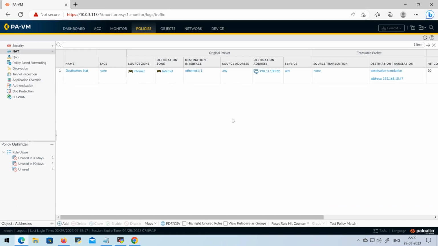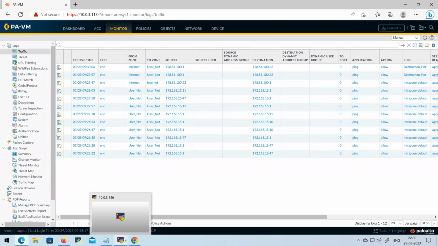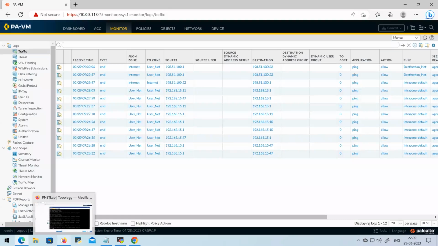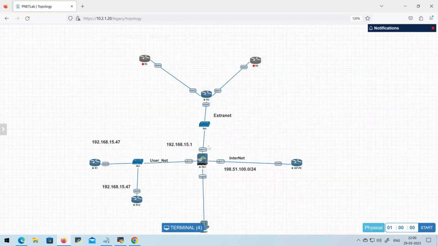Session. It's working now. See, yes, sir, it's working now. It gets translated. Okay. Why was it not working at that time? The directly connected interfaces of the firewall were not working anywhere. See, when I ping from the firewall everywhere, it started working. Some glitch of the simulation. Don't worry about it. Maybe the server got restarted yesterday. When I ping from the source to all the connected interfaces, it started working.